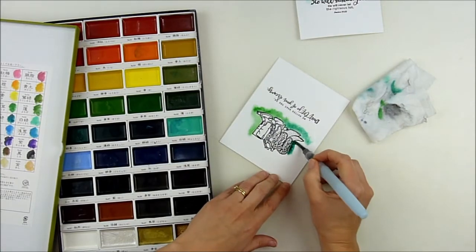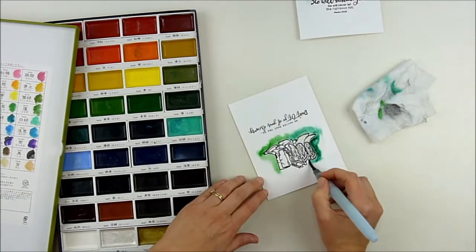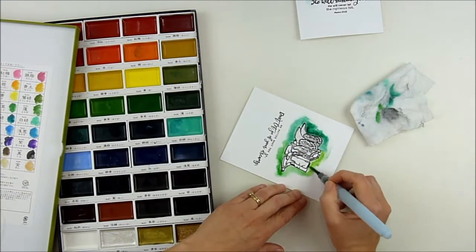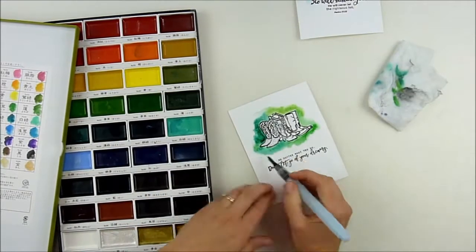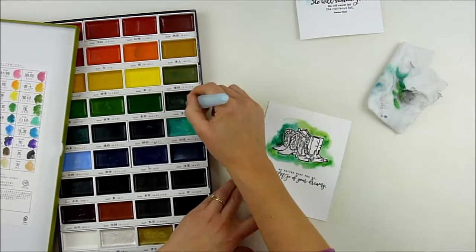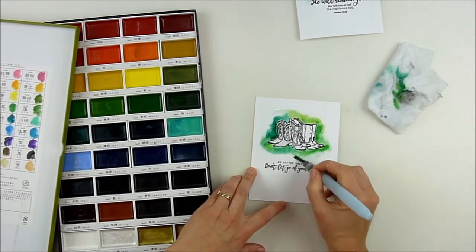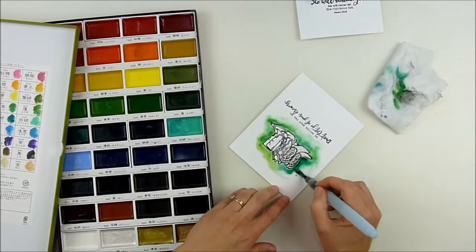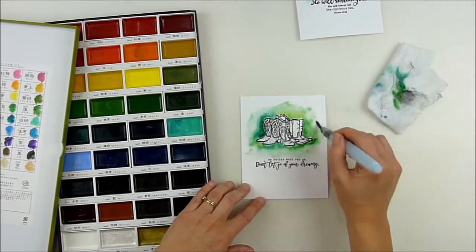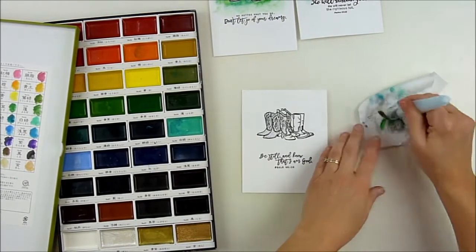I love that about watercolors - the imperfection is what makes it beautiful. For this one I stuck with different shades of green. I did a lime green, a mid-tone grass green, and then a darker emerald forest green. Same thing, just pop the color in, blend it out a little bit. Look at how fast this goes and they're all unique and beautiful.